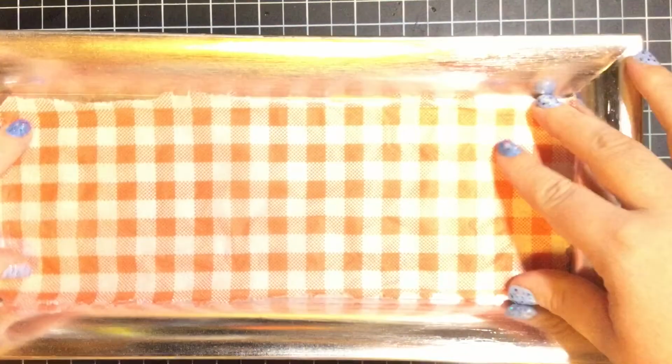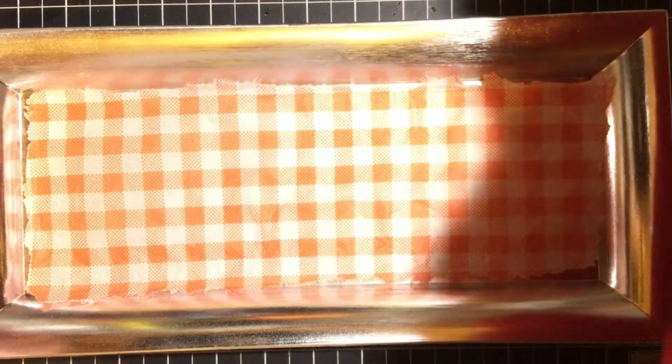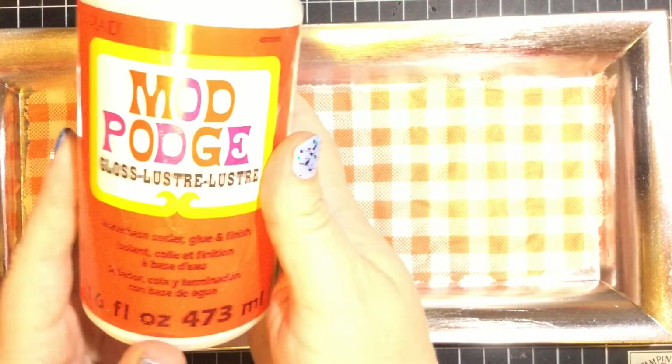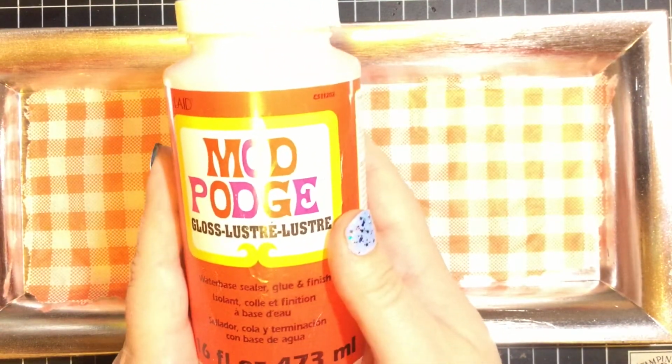And what I'm going to do now is Mod Podge this to the back of my tray. Okay, and I'm going to be using glossy Mod Podge, but you can use whatever flavor you desire. So let's get going with this.